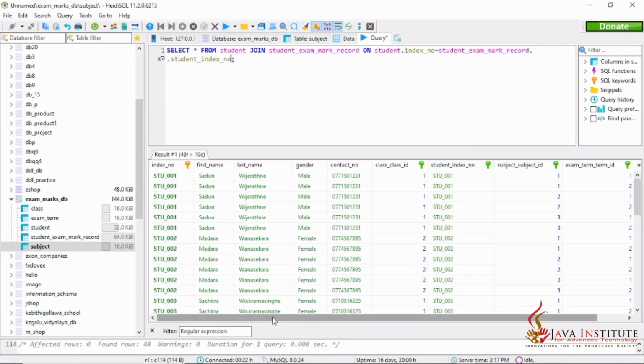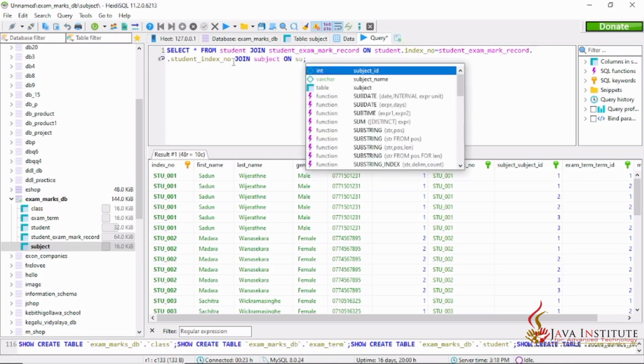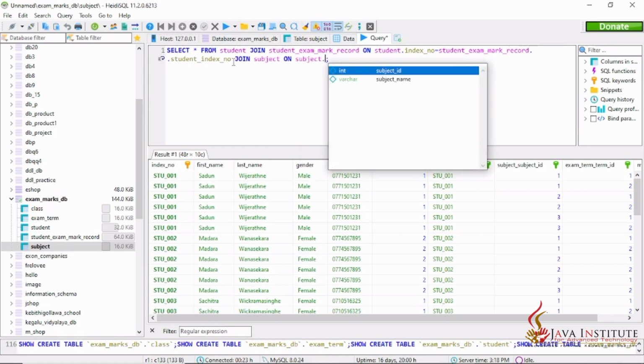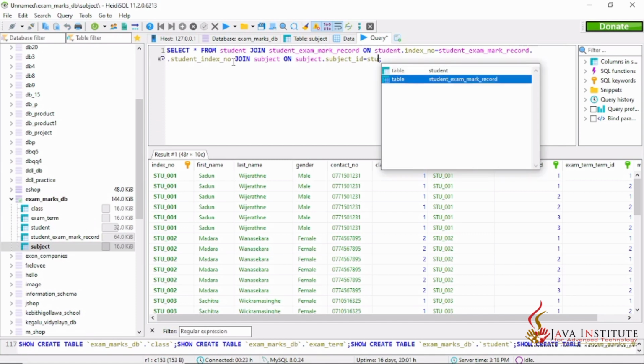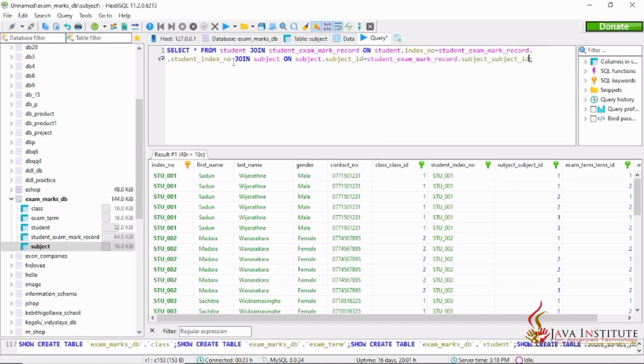So executing this, you can see all the details come to this result set area, and then we have to join again the subject table and the exam term table also here. So then I'm going to join the subject table on subject dot subject ID should be equal to the student exam mark record table's subject ID.